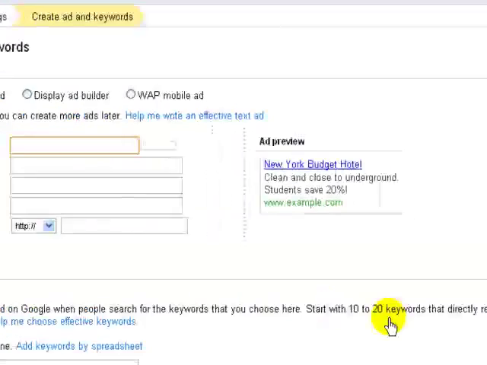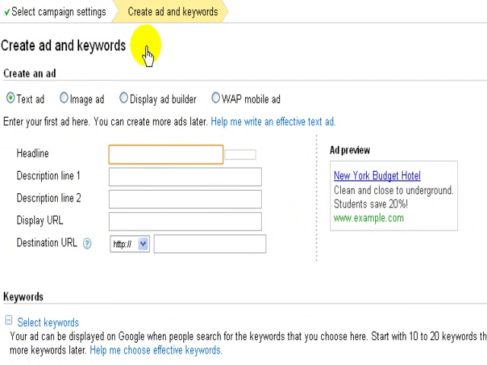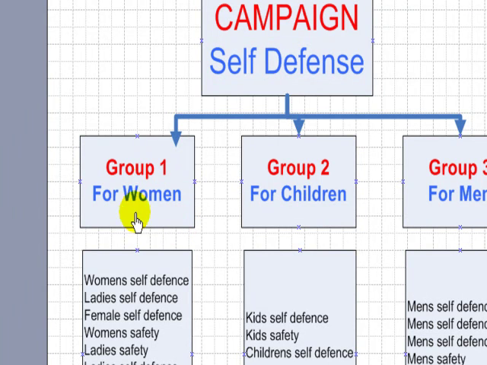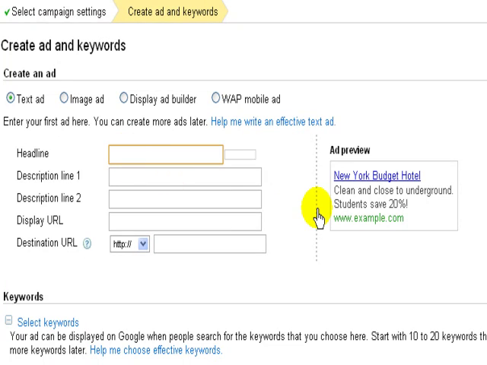Okay, so we were talking about self-defense, weren't we? So it's our advert and keyword, and if we look at our different groups here, looking at self-defense for women. So this will be our first AdWords group. So what do we think? If we're a self-defense expert, we'll probably have a really good idea what they will be looking for because we'll have spoken to our customers for quite a while. We'll leave text ad. We don't want anything else to appear.